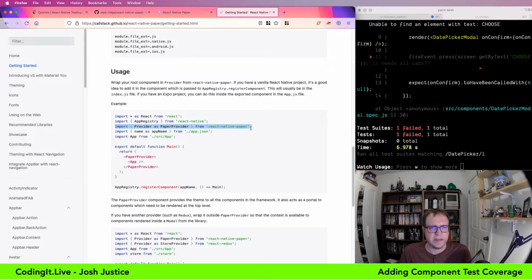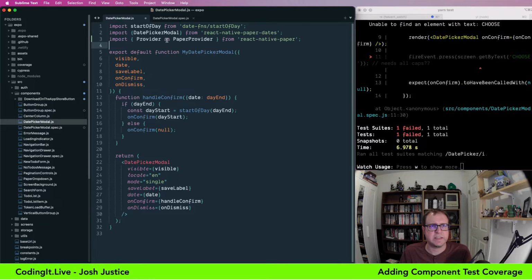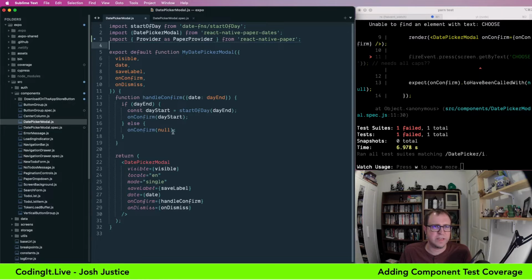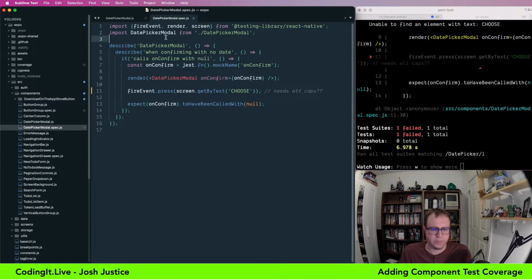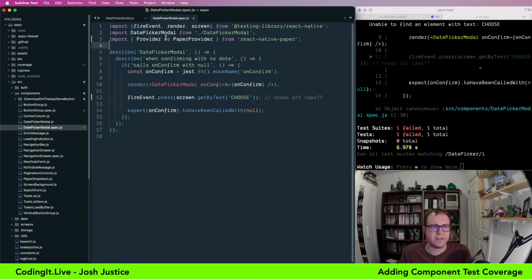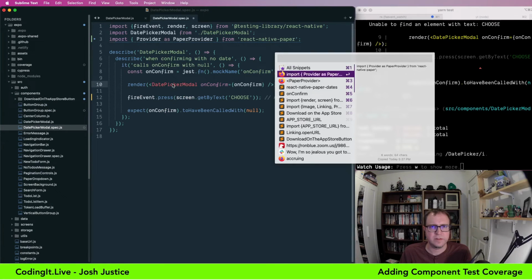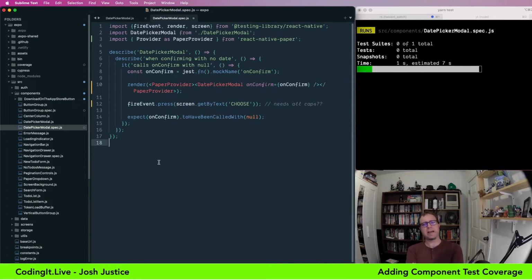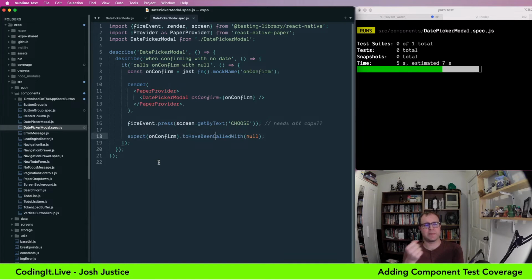So let's try that. If we put this into our test, it's a bit unfortunate because this is concerns not really directly related to our test, and we're kind of having to speculate to see if we can get this working. Ideally we would prefer not to have to deal with these things in our tests, but let's go down this path and see. My guess is that maybe the modal will actually show up and be rendered in the test because of this provider being in place.